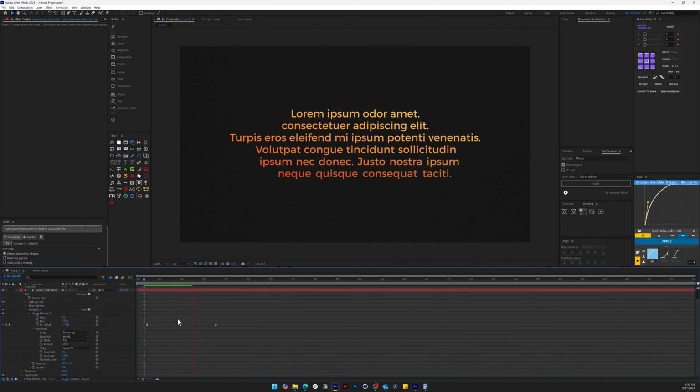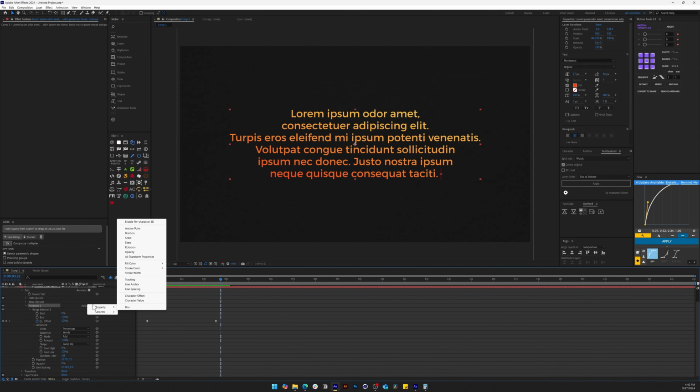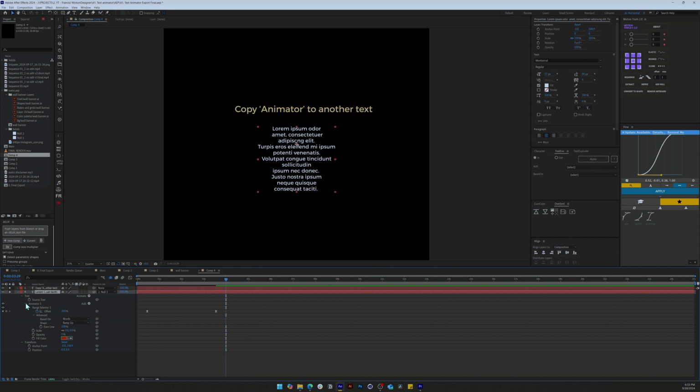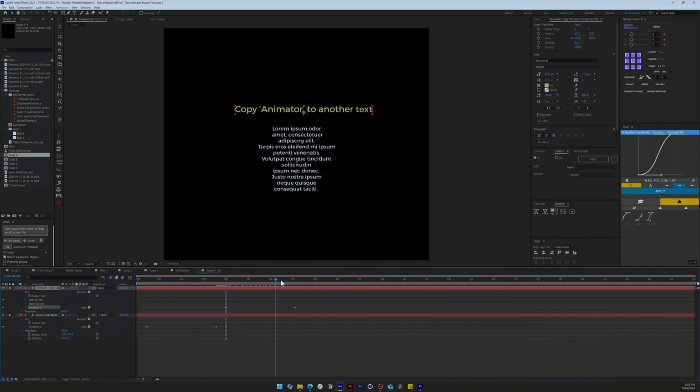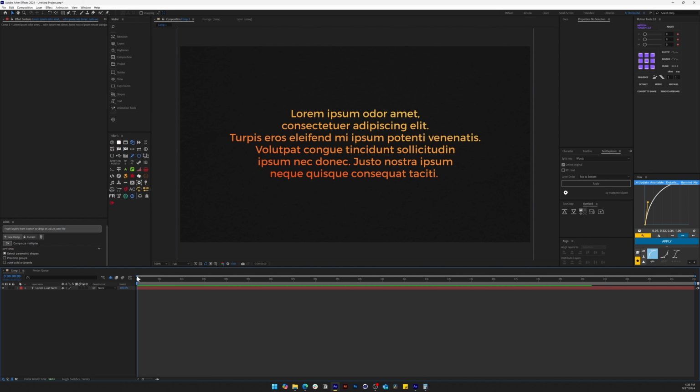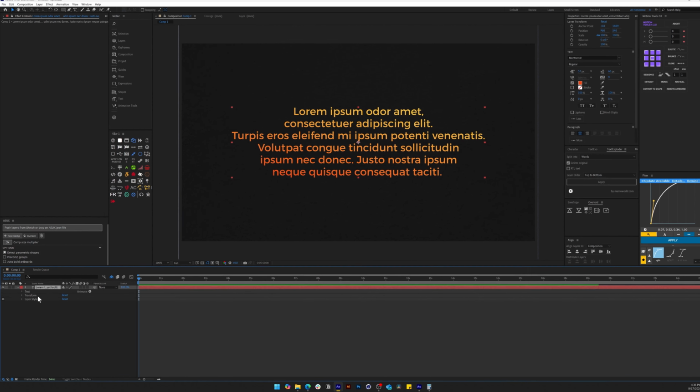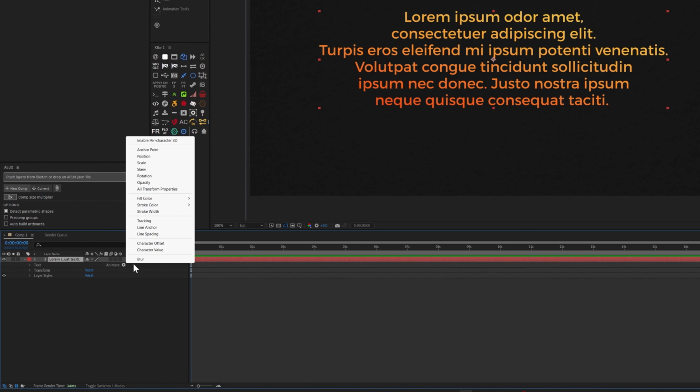Once you do, you can get creative. You can make your own custom text animation and copy this animator from one text to another, so it almost works like a preset. Also, to save your time, I'm not going to dive in deep. I'll just take you through the bare minimum that you need to get things going with text animator. So let's start by opening up the text properties.